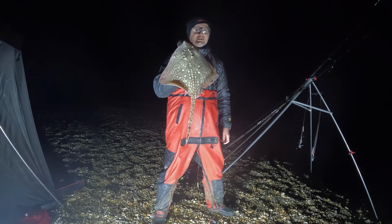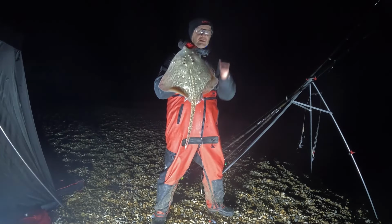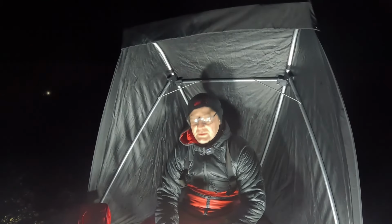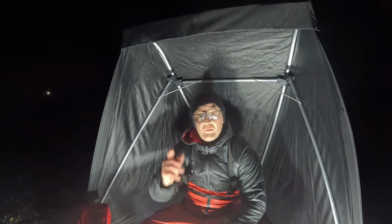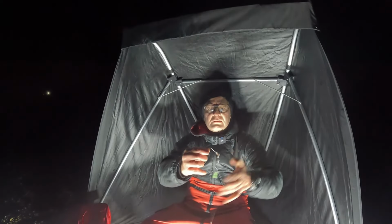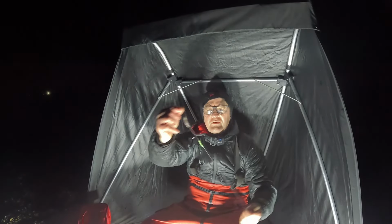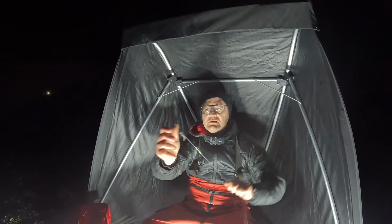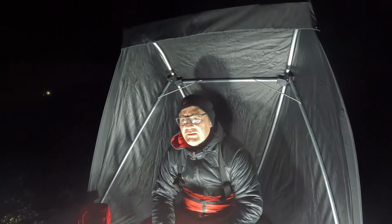Managed to get through the dogfish. But I'll keep persevering now, and I'll get back to you. It's a bit of a result, isn't it, to get through those dogfish and pick up a nice thornback ray. The thornback ray actually came in on an up and over rig. Chewed it up a bit now. Up and over rig, Xenon 75 pound with a little circle loop and a 5/0 Big Dog.